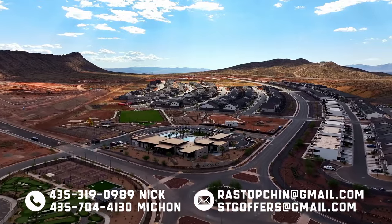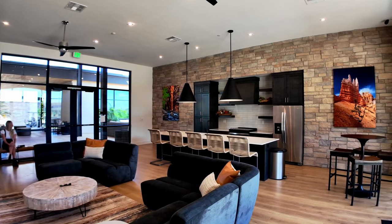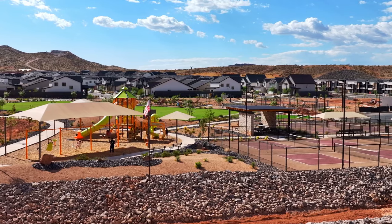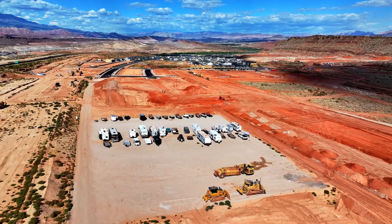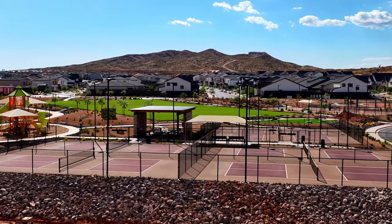Let's talk a little bit about the community and what it has to offer before we get into touring some homes. You'll never believe the cost of the HOA to have all of these amenities. There is a family pool, a lap pool, a clubhouse with two huge banquet rooms you can reserve for parties. There's a splash pad, playgrounds, terra parks, a sports court, and putting green. There's a bike park, endless walking trails that cover the entire community, pavilions, fire pits, pickleball courts, and a huge movie lawn where they'll do movies in the park. There's cornhole — you name it. This is the Mecca of amenities.